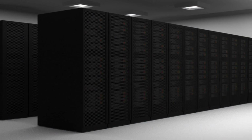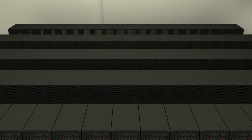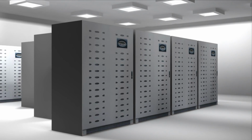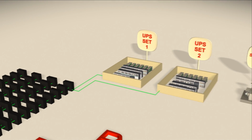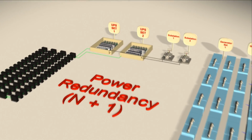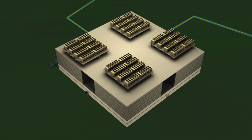The data center is designed for up to 14,000 racks. This could entail a total need of up to 100 megawatt. Each rack is supplied power from 2 different UPS systems to offer source redundancy. Each of the UPS has a 15-minute battery backup in case of power outages. Each set of UPS is supplied power from 2 different dedicated substations. If one substation fails, the other one comes in action automatically. In addition to this, the facility is backed up by 2 sets of generators. Fiber optic connectivity is delivered to the building by 4 separate underground entrances.